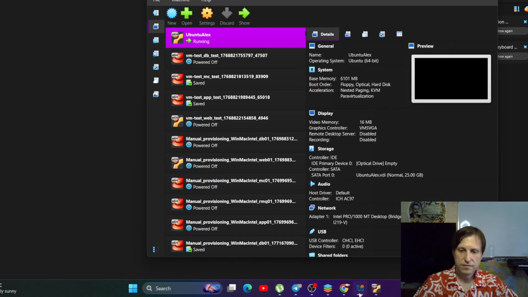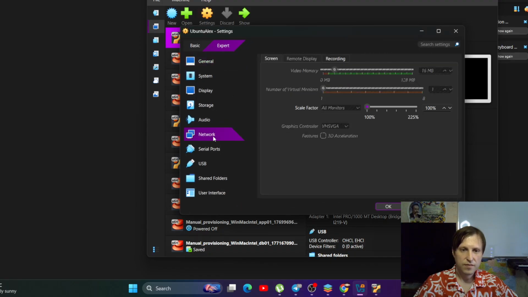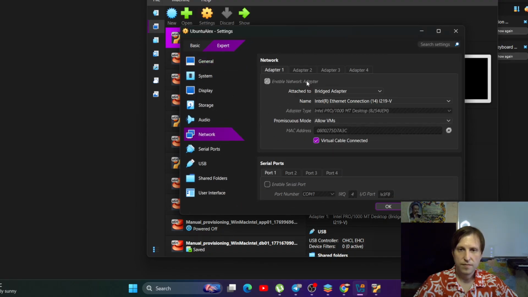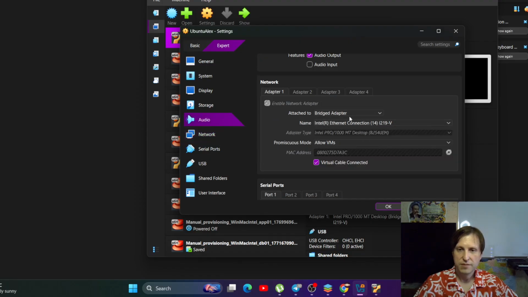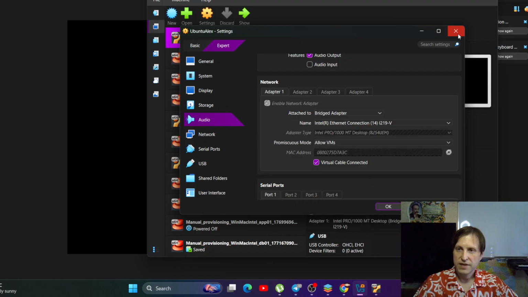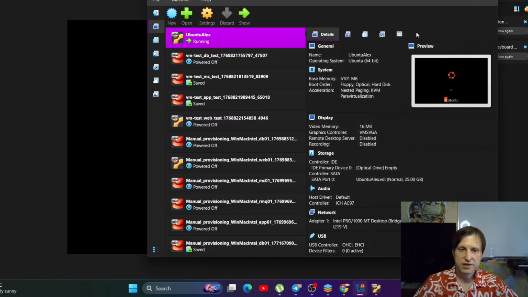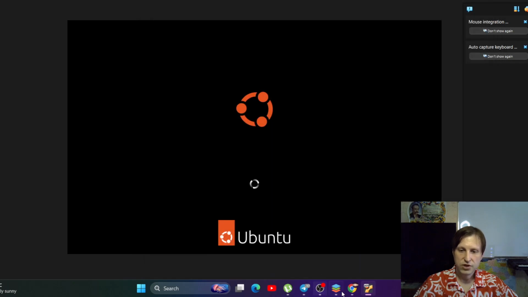Right now, the connection is bridged. Network bridged adapter. It means that I can see the IP address of this machine.